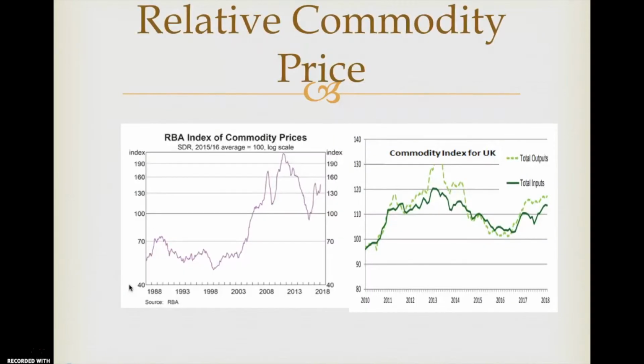The next one is relative commodity price. Australia is one of the largest exporting countries of agricultural products, particularly wheat and wool, minerals such as iron ore and gold, and energy such as gas and coal. Hence, the commodity price would have a significant influence on the demand for AUD. However, the historical data indicates the UK has a net import, which means the import is more than export.